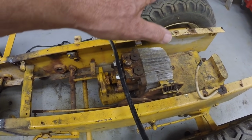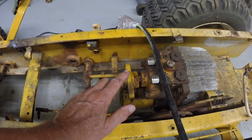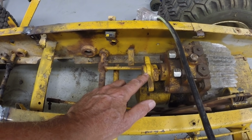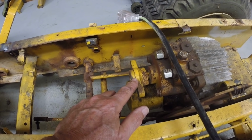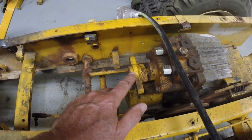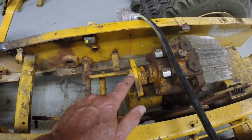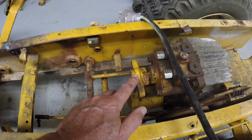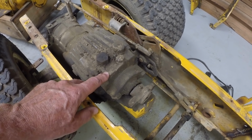The engine will sit above this transmission. This will be the front. The engine will sit above this and will drive this common drive shaft by a pulley, which will be driven by the PTO on the engine, which can be engaged and disengaged, can drive this pulley, or a pulley here, or perhaps a double pulley with a tensioner on the belt or belts. So those decisions are yet to be made, but the decision on the orientation of the two transmissions in here does drive decisions on how to configure the transmission so they'll work.